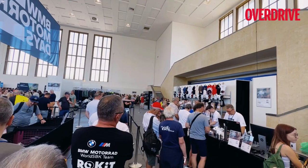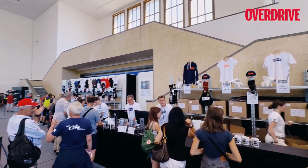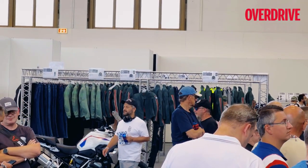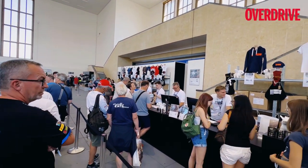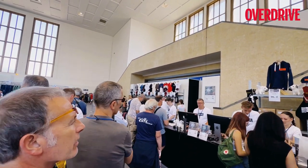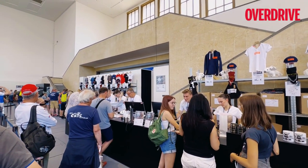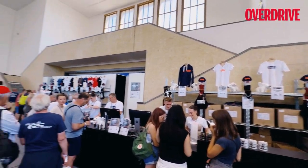This queue that you see is for the BMW gear and the merchandise, Ride and Style as you know it. So that is the ride section of it, where you have all the riding gear, and I'm standing in the style section of it. I already have some good riding gear from BMW, just picking up a sweatshirt, but of course this is a big part of the BMW lifestyle, right? Their branded riding gear, their branded merchandise, etc. And when you come to a festival like this, there's always some discounts going on, some end of season stuff that you can shop for. So all of that is available right here.